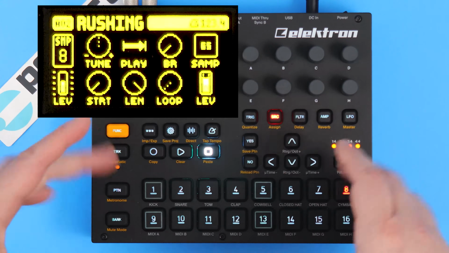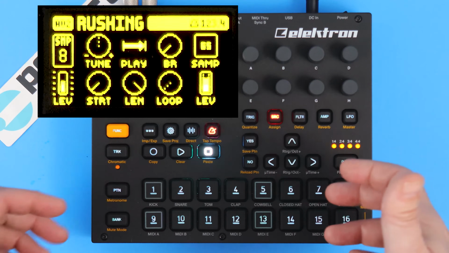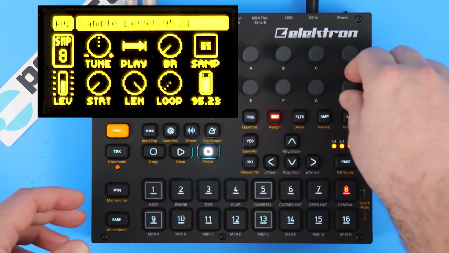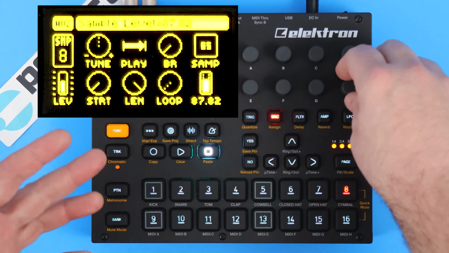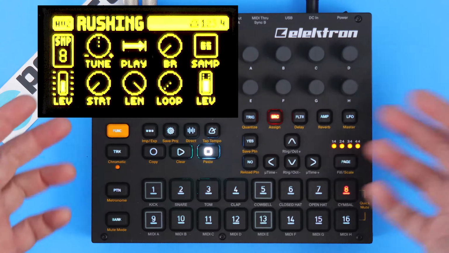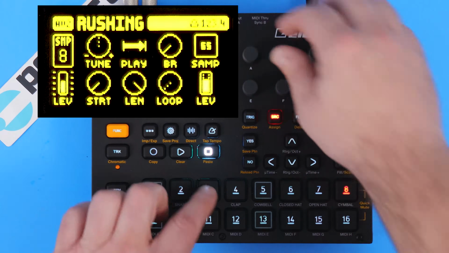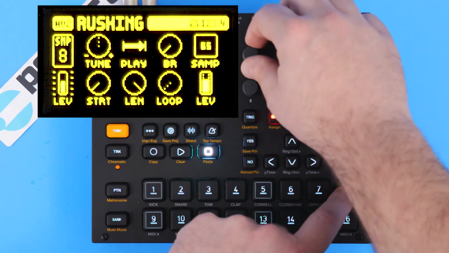Let's take a look at all the other parameters and pick them apart. We'll start with the simpler ones. The level parameter in the lower right-hand corner tells the amplitude, or how loud that sample is going to be. The tune will tell you how it's tuned.